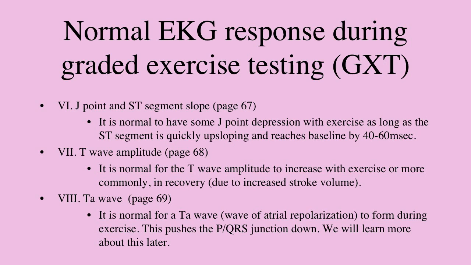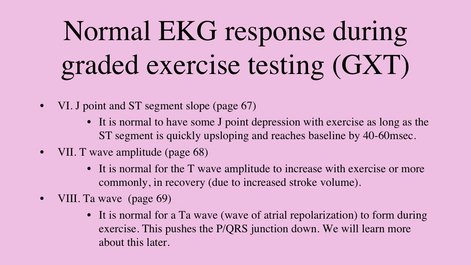This is where I was doing a test on somebody that was an athlete, and they had a really high stroke volume toward the end of exercise. They had an ejection fraction of about 95%, and that very well-functioning heart was contracting so strong that the T waves got really tall. And so it's normal to have that increase in amplitude with a greater stroke volume. And 68 is a good example of that, those tall T waves.